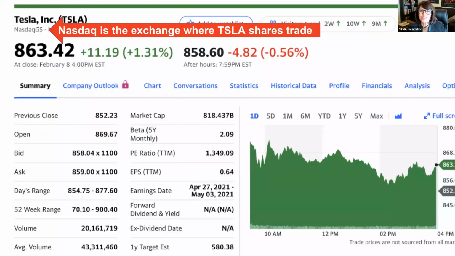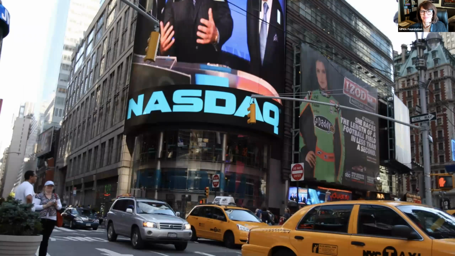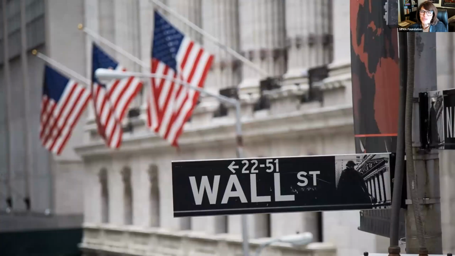Okay, so here we see an example for NASDAQ, and the GS stands for global stock. And there's a picture of it. Pretty neat, right? It's in Times Square, New York City. And then of course, Wall Street, and it's right behind. I got to visit it one time when I was still a teacher before I retired. I got to spend 2 weeks there, 2 different summers.